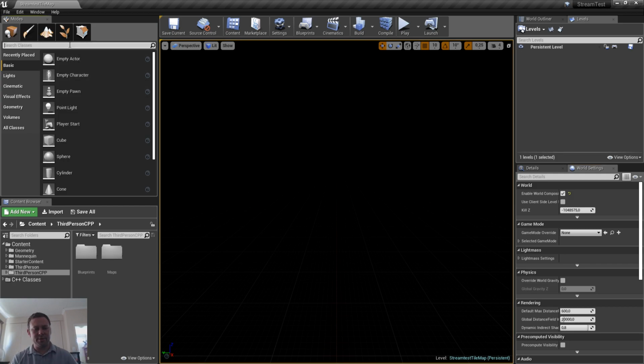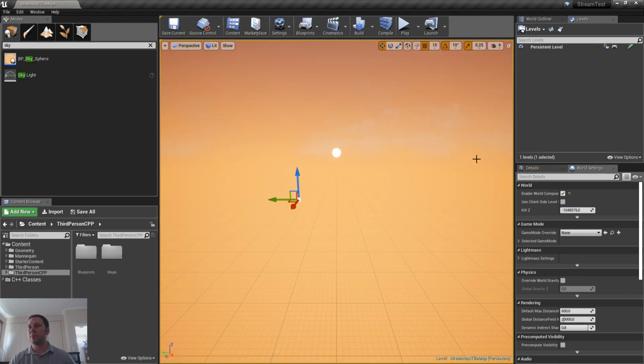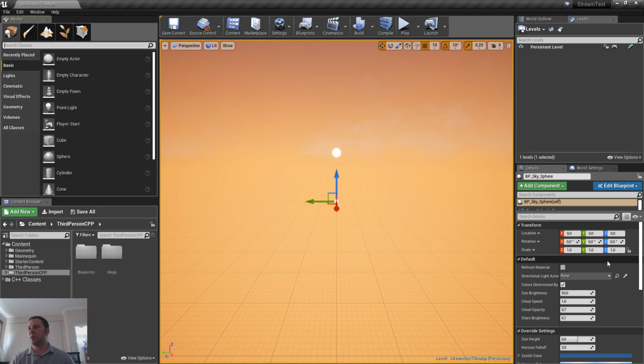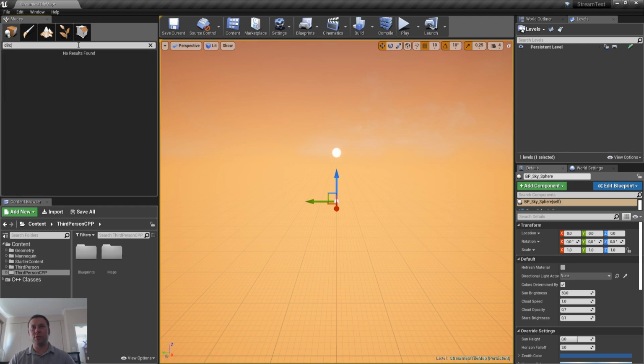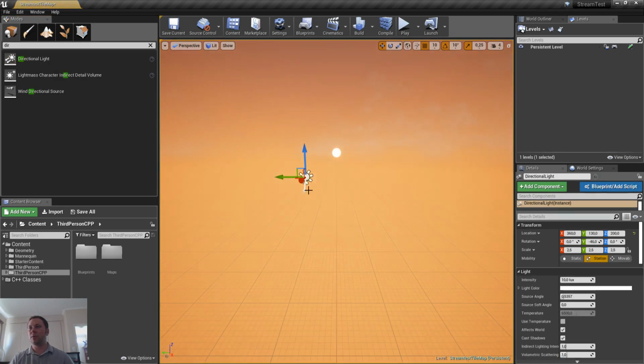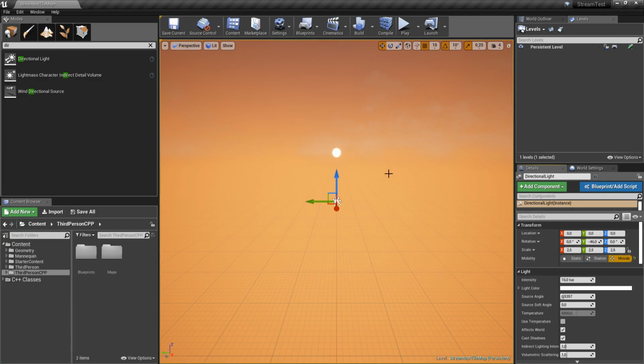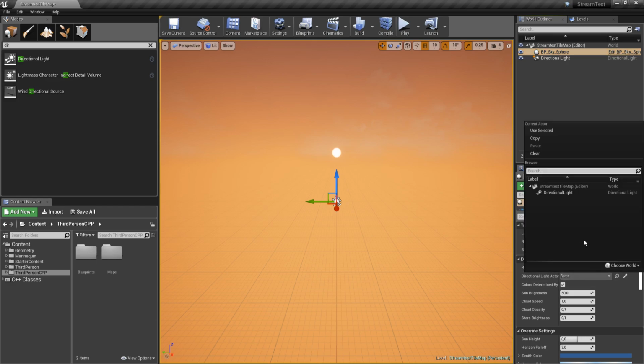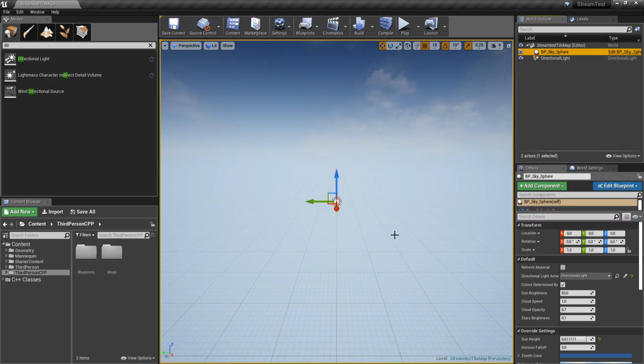Now I'm going to just drop in a sky sphere. Put it at 0. It's going to be orange, it may be orange because of the sun's position. I do not have one. Let's put in a directional light. Zero it out. Make it movable, and then what I'm going to do is go to the sky sphere and just make sure you've picked the directional light in your scene.